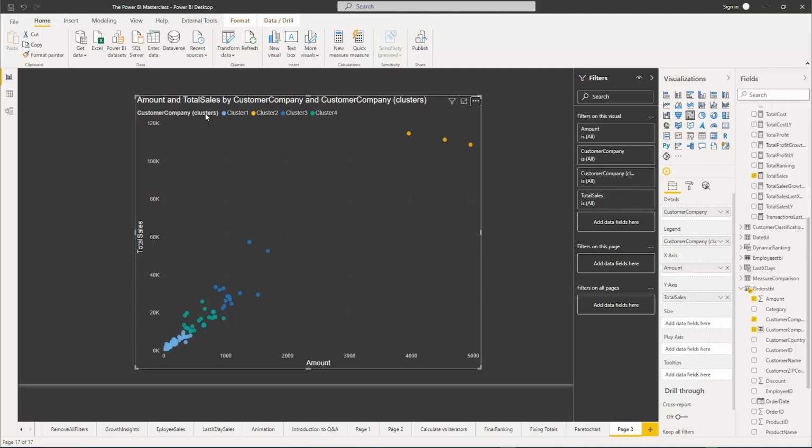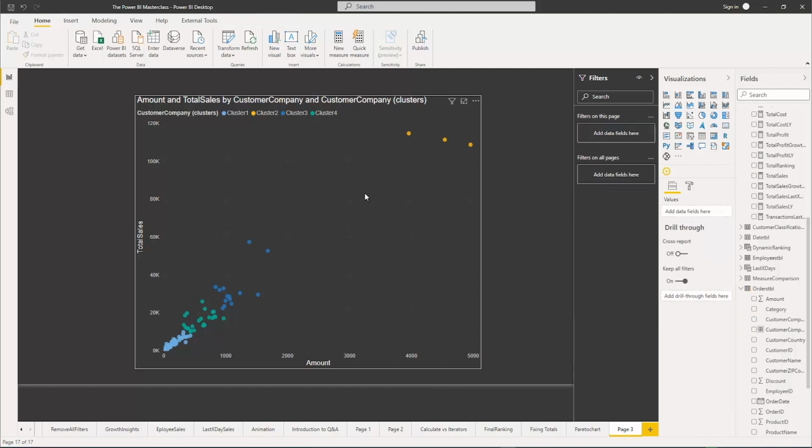I have the name of the cluster. That is why you might want to choose a different name if you apply this to your chart. And you see here the different kinds of clusters you have. So 1 to 4. And you see that these belong to one cluster. Then you've got those belonging to one cluster. Here you've got a cluster. Here you've got a cluster. So this is how you can cluster the data. This is often used in specific cases, and it's built into Power BI, which is quite neat functionality, at least from my point of view.